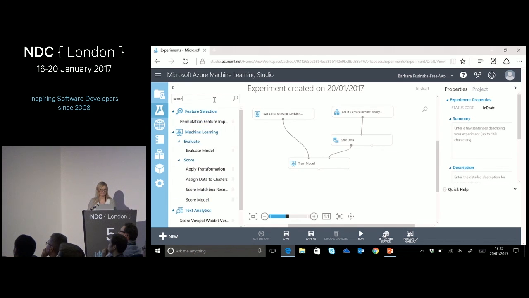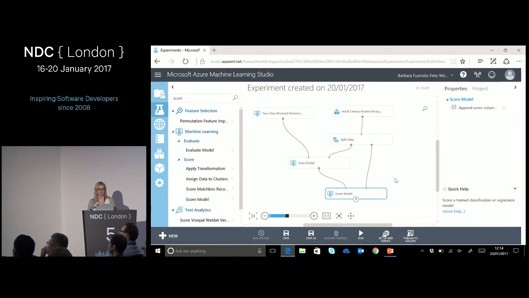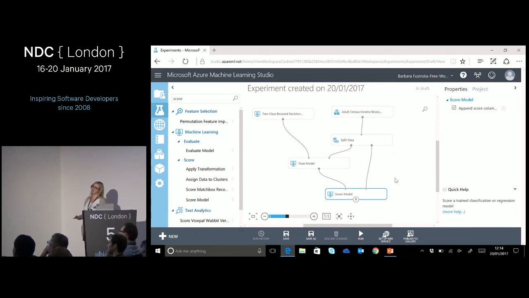Score Model. So I'm saying, score me this data. This time I'm using test data, using this trained model. And then I will have another column that will be the income that my algorithm thinks it is after it was trained.